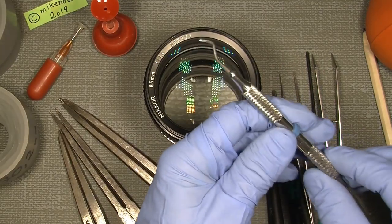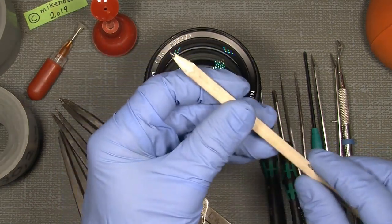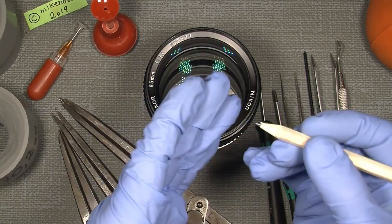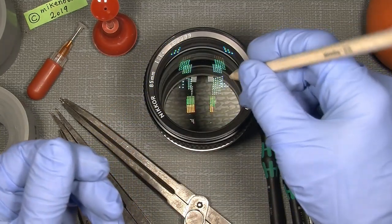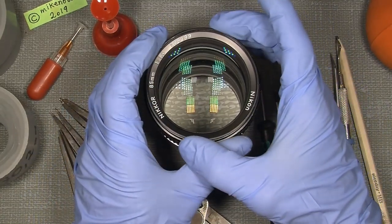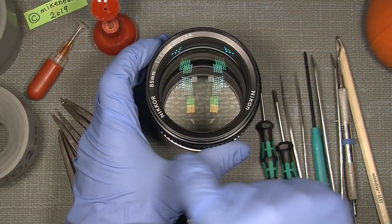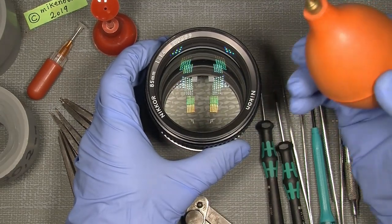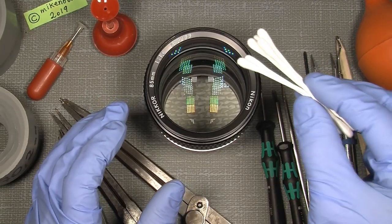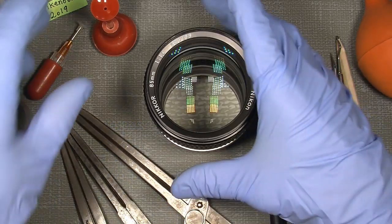A dentist tool to make scratches, and a pencil, which is good to set marks on the side of the lens element, not directly on it, but more on the side, so you have an idea where the lens element actually sat, all the way around here. A lens blower is also very handy. We might also use some cotton buds, which are still very handy.